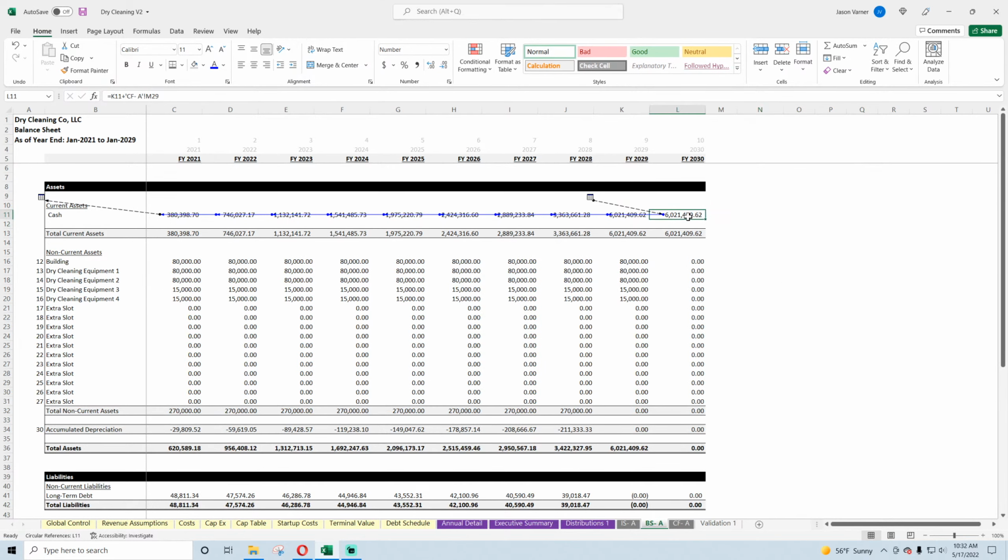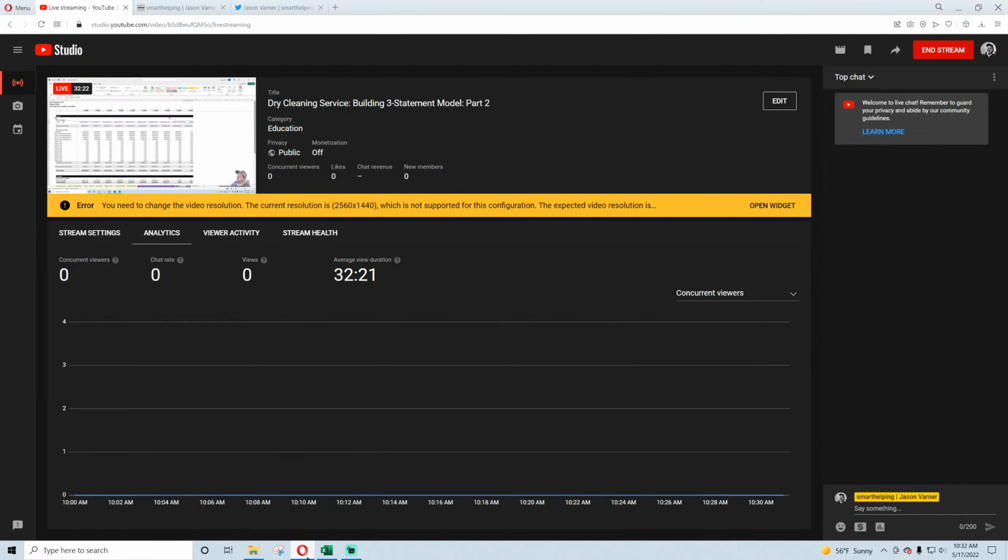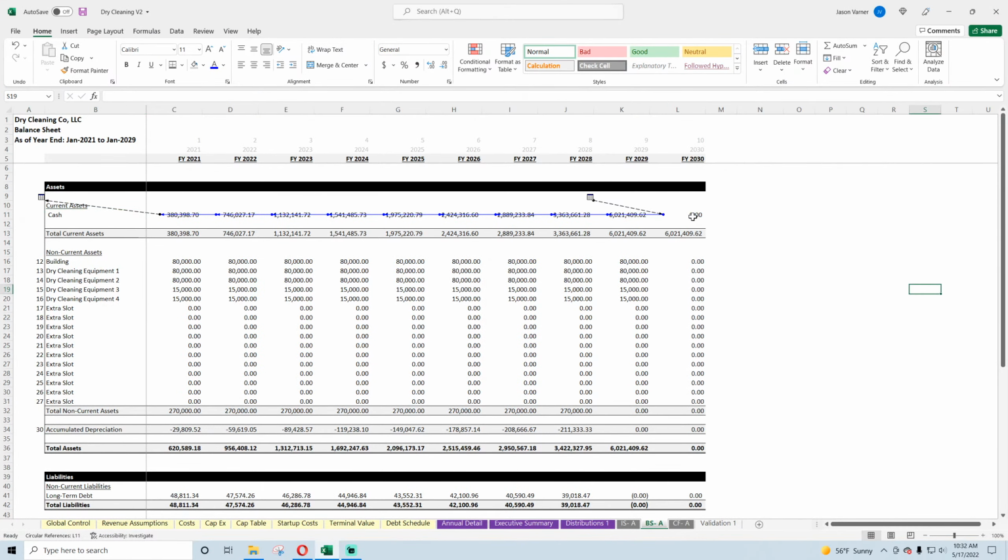So this should be set up cash flow annual. But there should not be any circular reference errors, so we're going to see what is going on here.